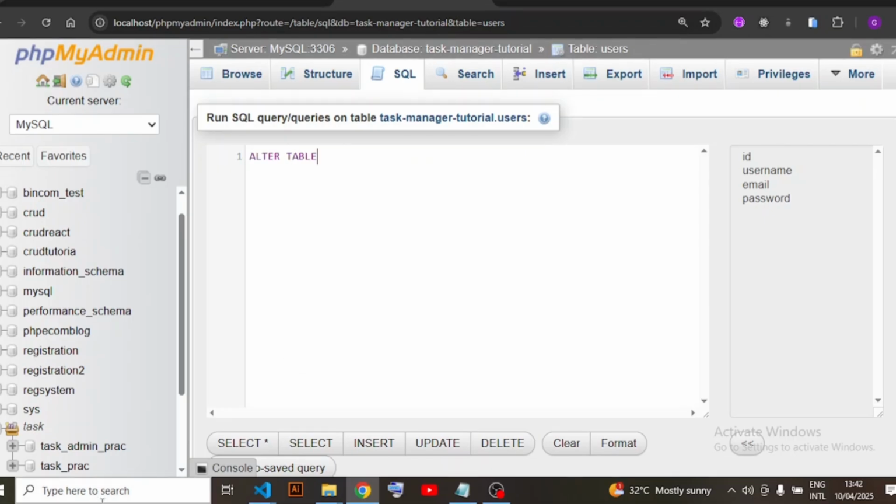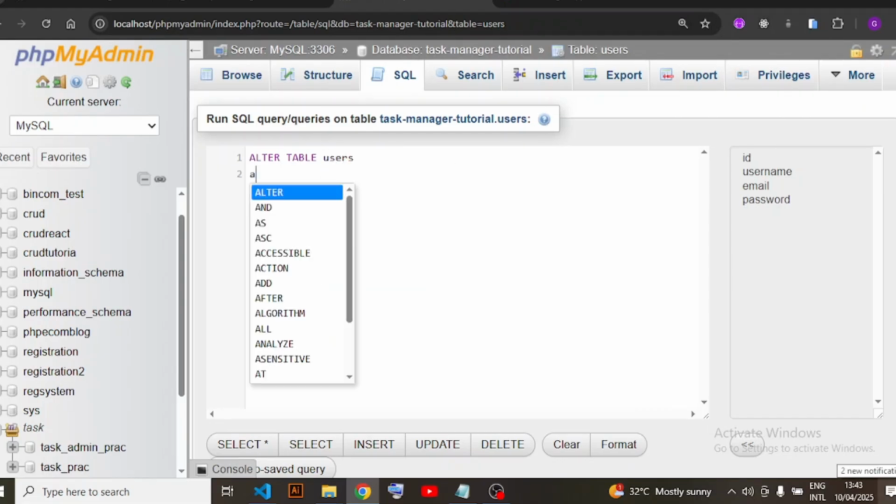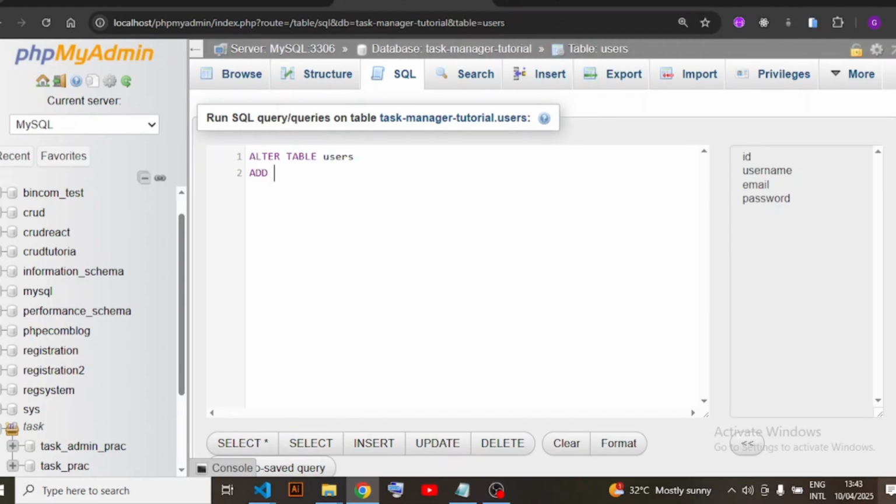Alter table. What is the table we want to alter? We want to alter the users table and then add. We're going to add profile_image, with the data type of VARCHAR, and then 255.